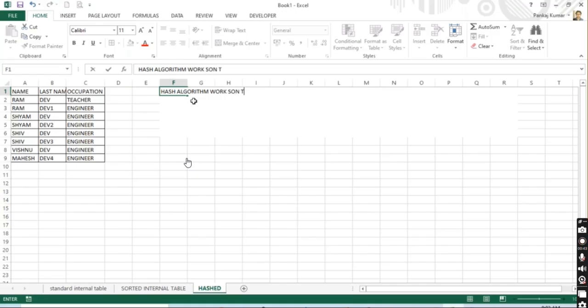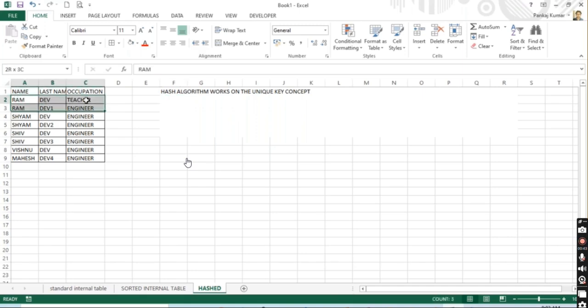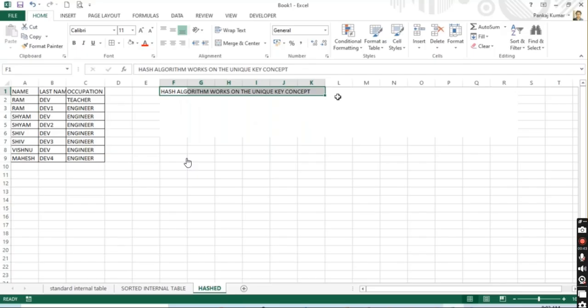You must find out which is going to make your unique key. Then only you will be able to access, otherwise you will not be able to use the hash table. Hash table is very beneficial when you have to access a large amount of data. That means when you have to search something in a large data set, because the search is not going to be sequential or binary. It is going to be based on key.